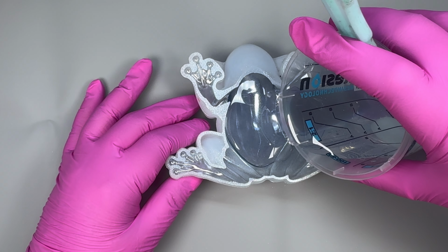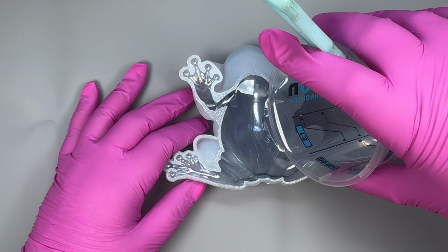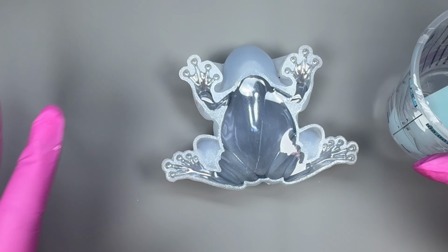Fill the mold to the top and leave it to cure. I will leave it to degas for an hour and then put it on my heat mat to cure it faster, because I'm impatient.